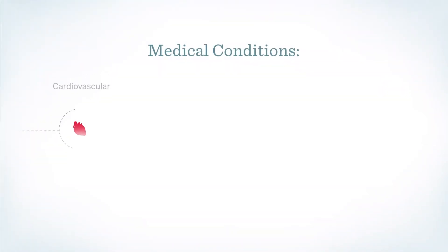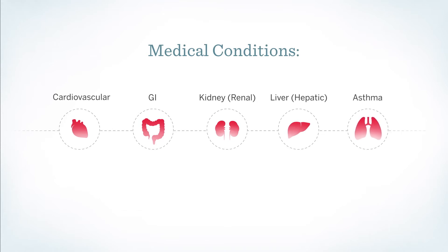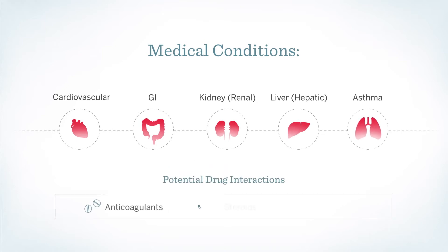Cardiovascular disease is not the only medical condition of importance. There are many other elements we need to think about, including other medical conditions and drug interactions that may influence our recommendations. Identifying the appropriate over-the-counter analgesics for our patients is only part of the process of helping to ensure that each patient is receiving safe and effective pain relief. Understanding all of the medications our patient is taking is just as important.